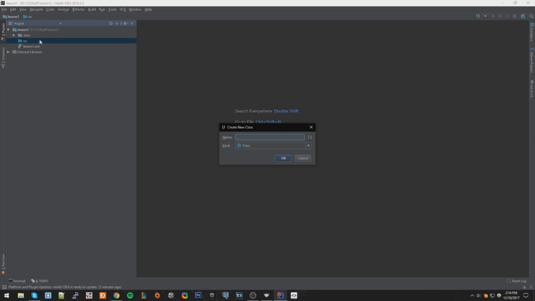So yeah, right click source, hit new class. We're gonna call it main, just a sample name. You can call it whatever you want. Just make sure every time you create a new class, you start it with a capital letter in the beginning of the name. So we could call it main class or main script class, whatever you want to do. Just make sure it's capital.